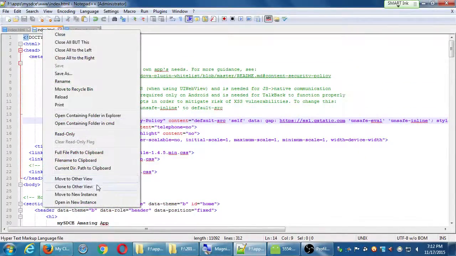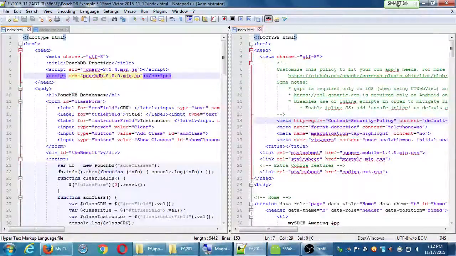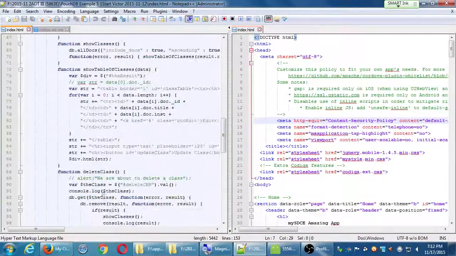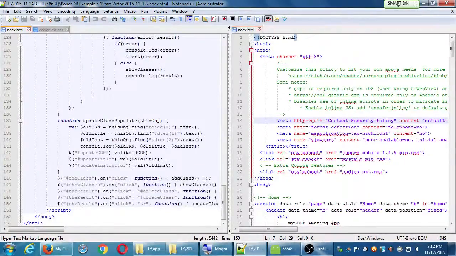And if you switch back over to the index file of Pouch, the rest of the functionality of the app is JavaScript. From line 21 all the way down to 150, so that's 130 lines of JavaScript code. All of that we're going to need, not the script tags, because we're going to put all of this into our codica.js file. Remember, we've got that waiting codica.css and codica.js file. So we want to separate each of these elements.